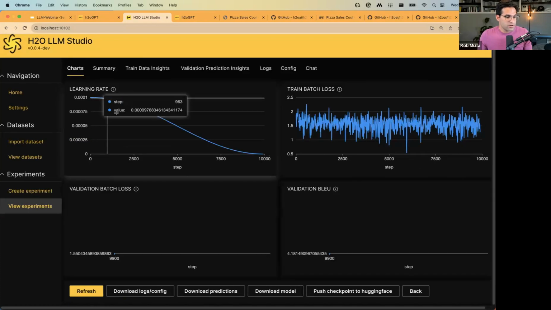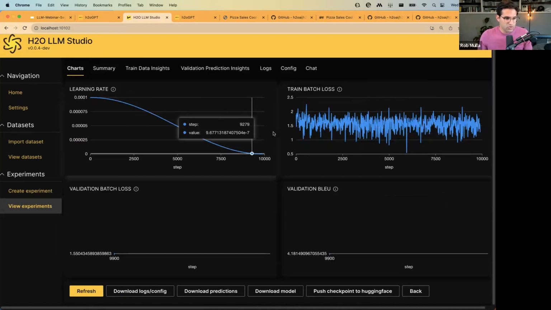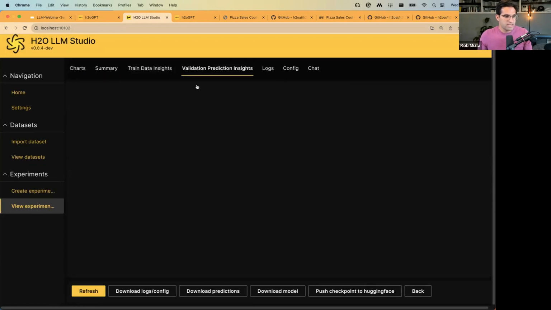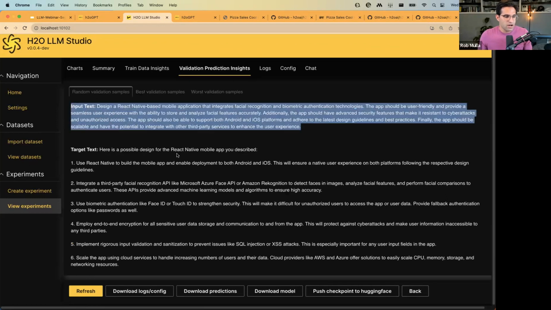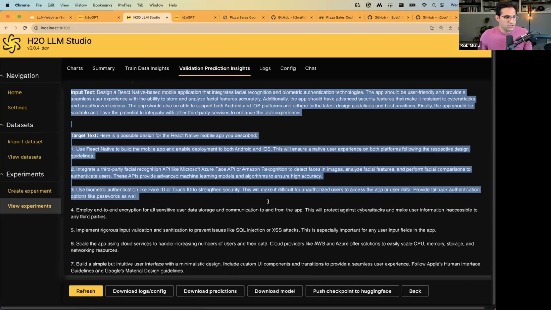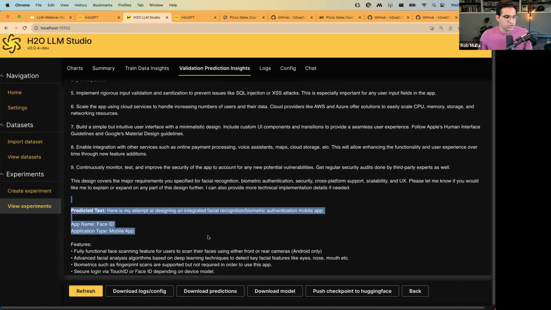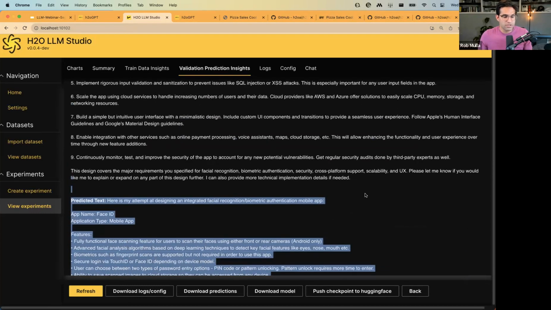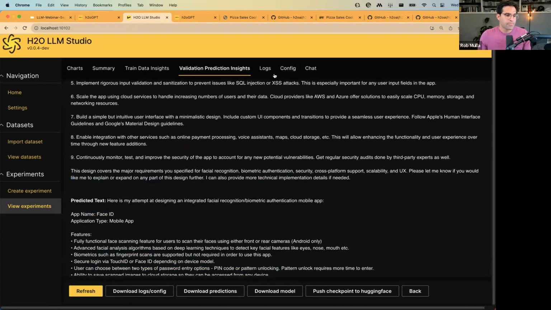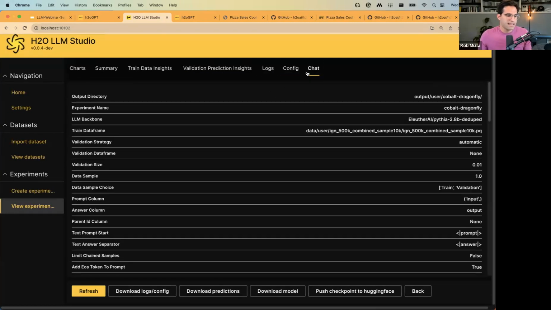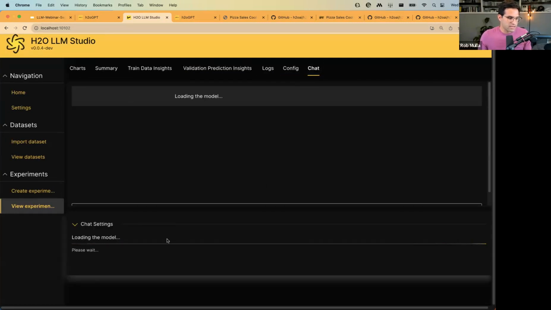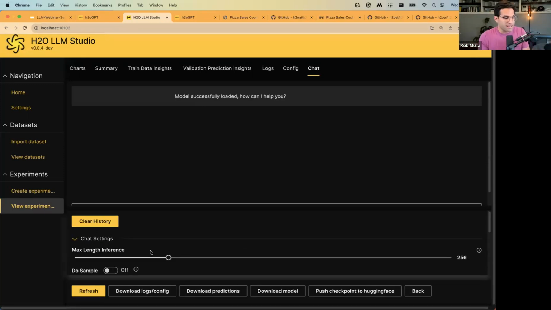But while the experiment is running, and this is super cool, you can actually see how well it's training. If the training loss is going down as you train, you can see some examples of what the model is currently giving to certain questions and how that compares to the ground truth that you gave, logs, and configuration. And then the really cool thing, and it takes a second for this to load, is that as your model's training, you can actually validate how well it's doing by chatting with it.